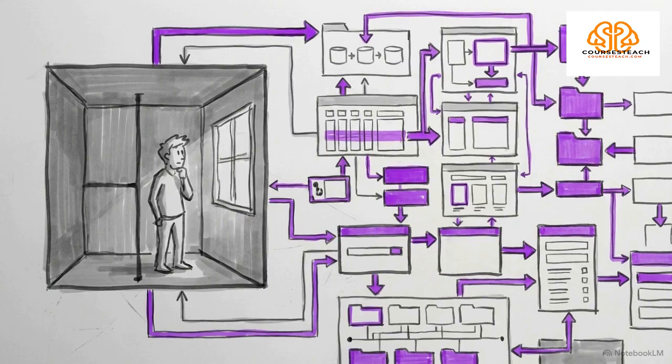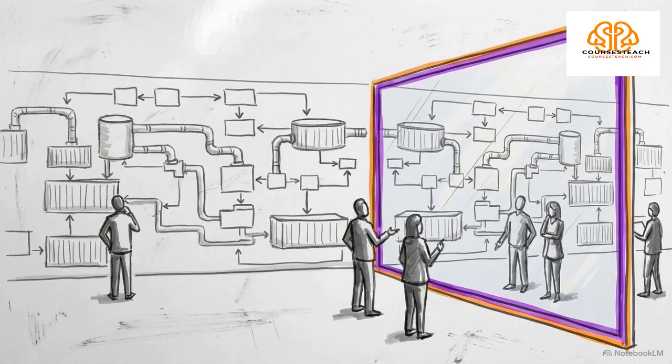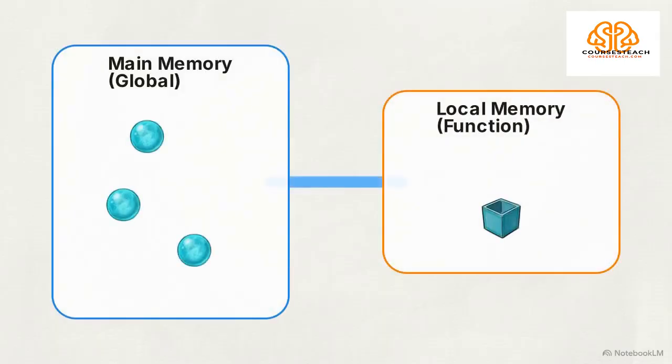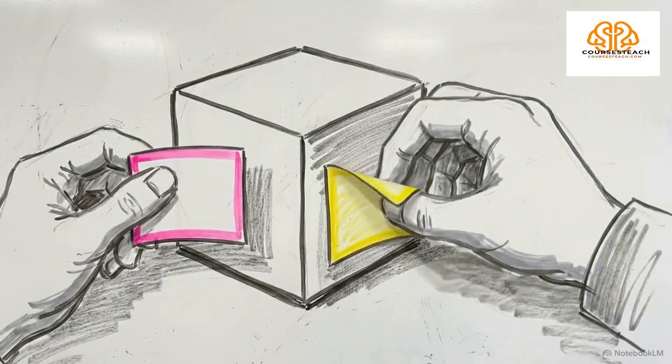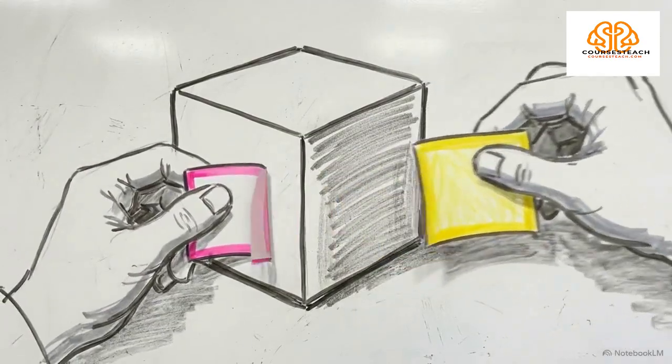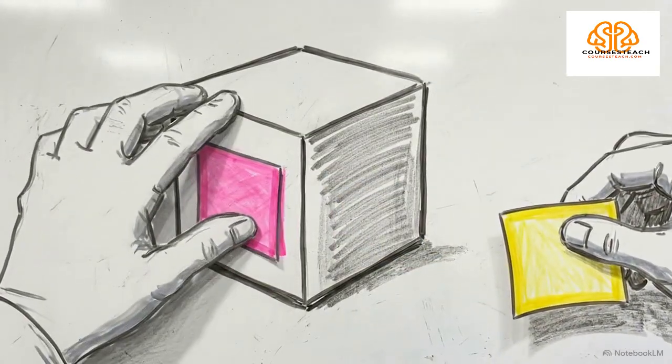Think of it like a one-way mirror. A local zone can look out and see global variables, but the global level cannot look inside a local zone to see what's happening. Managing these zones prevents you from accidentally overwriting important data, keeping your short-term local memory separate from your program's main memory. So why do we call these labels variables in the first place? It's because they are designed to be changed or mutated.